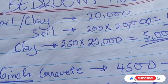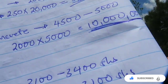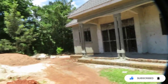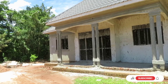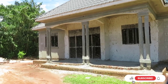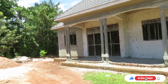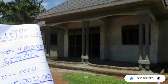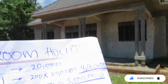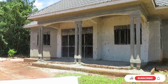All right, so you're buying a soil brick. I've put it at 200 shillings, but I know you can get it at less. Remember, please stop sending people to get this work for you. I'm giving you an idea, so you go on ground and find the actual price of these bricks, but do not pay more than 200 shillings for a soil brick. I'm serious. And whatever money they tell you, as long as it's above 150 shillings a brick, it should include transportation. Okay?